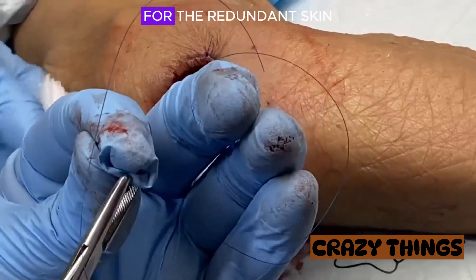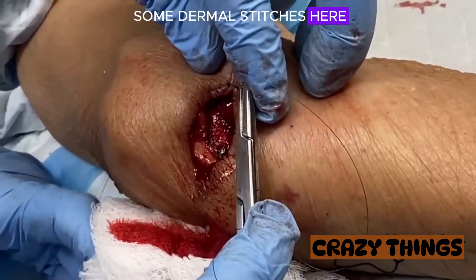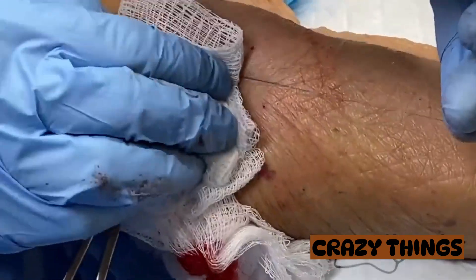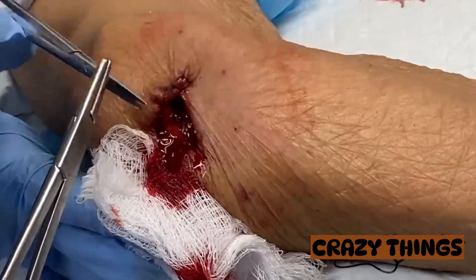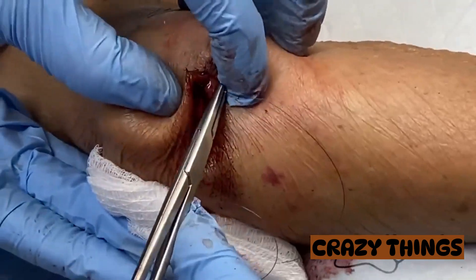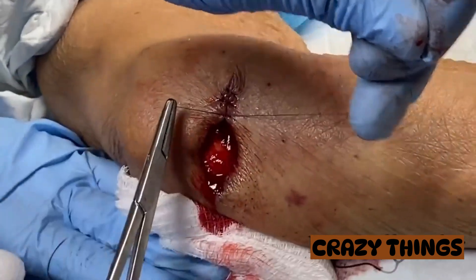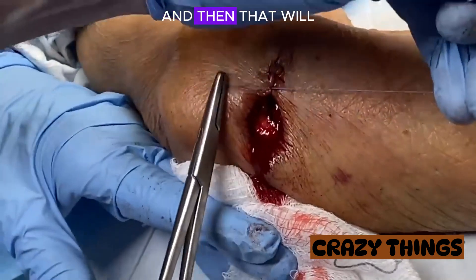So this is where there is some advantage for the redundant skin. Whereas normally I'd certainly put in some dermal stitches here, I'd like to not have to, because I can get away without it anyway. It appears like a lot of bleeding — it's all coming from vessels right along the margin of the skin, and that's why I'm just electing to close this. I should be able to just do a pressure dressing, and then that will take care of those.